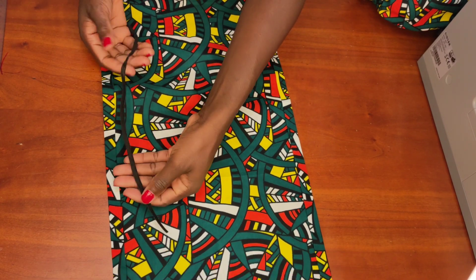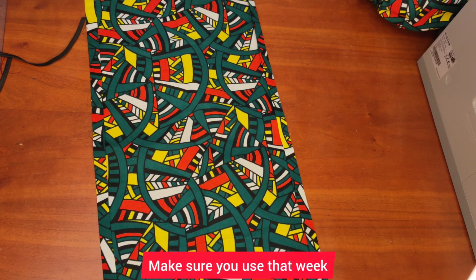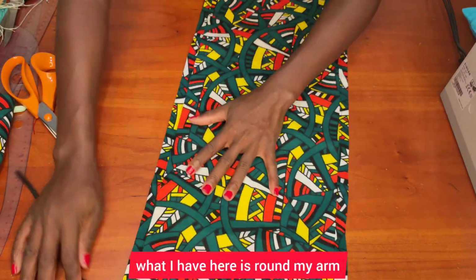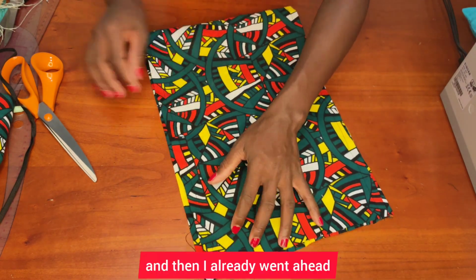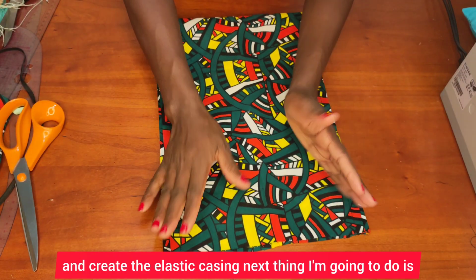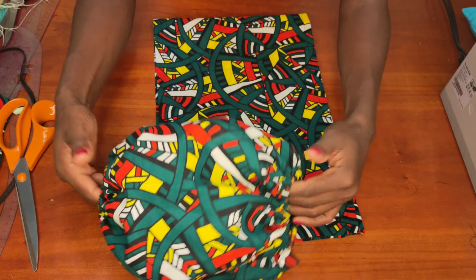This is the elastic I'm going to be using for it, and it's quite weak. Make sure you use a weak one. What I have here is round my arm, which is 10 inch, 10 multiplied by 3. And then I already went ahead and created the elastic casing. Next thing I'm going to do is I'll just go ahead and add the elastic.